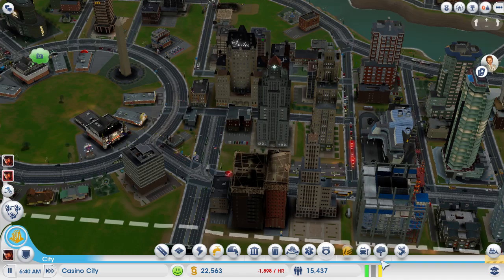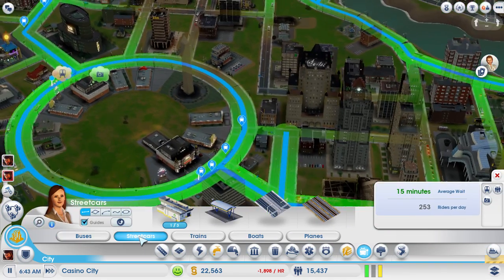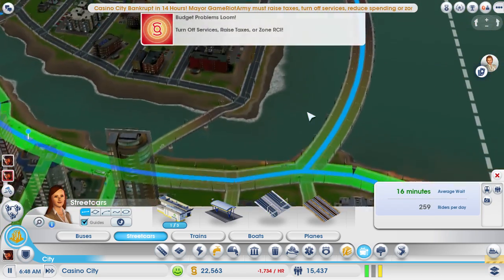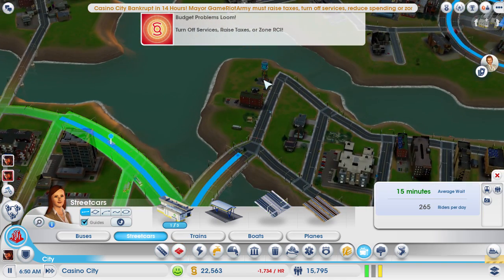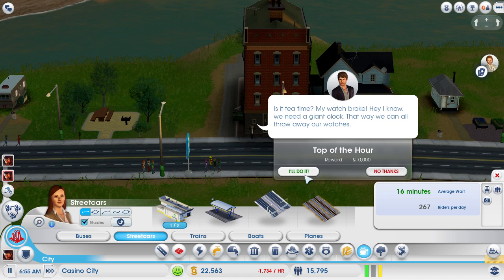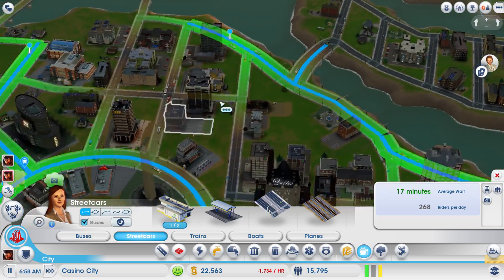So how's the streetcars doing? That's a quick check. Streetcars. Yep, it's going okay. So 16 minutes. Yeah, it's not too bad. It's not like we can really afford to upgrade it at the moment. What do you want? It's tea time. My watch broke. Hey, I know we are a joint clock, blah, blah, blah. Okay, what does he want? Does he want like a cultural thing? So he wants the Big Ben.